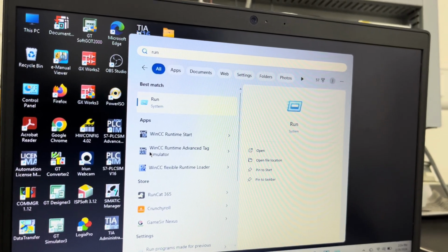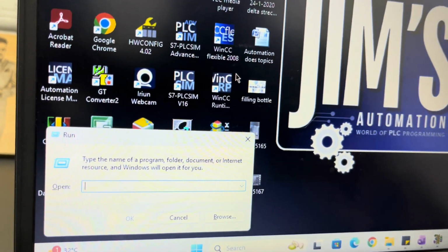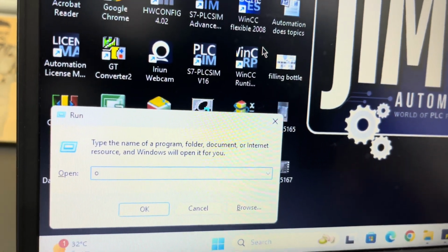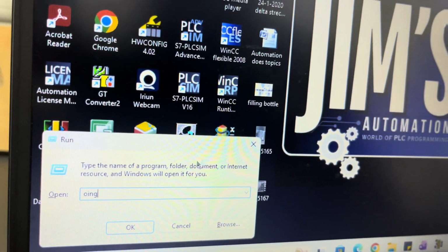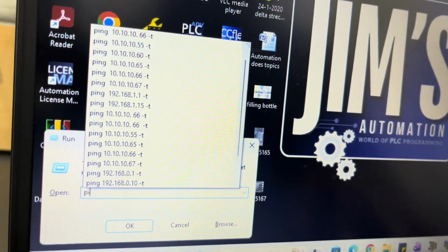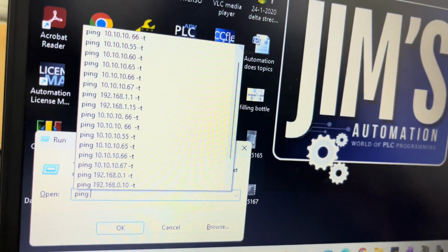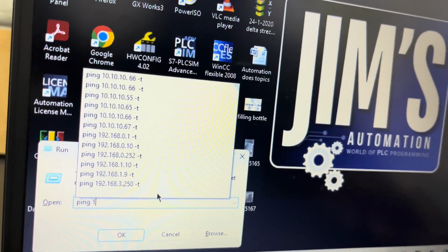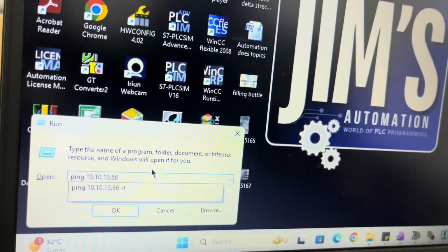You can simply press Windows R or go to run, and then here you need to write a command called ping, P-I-N-G. Then space, then the IP address of your PLC, which is 10.10.10.66, right?